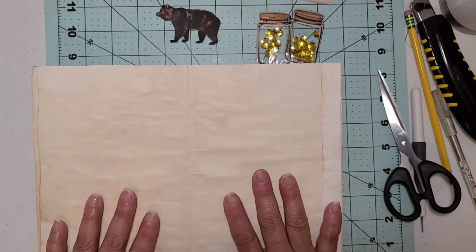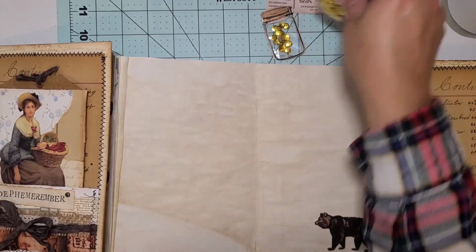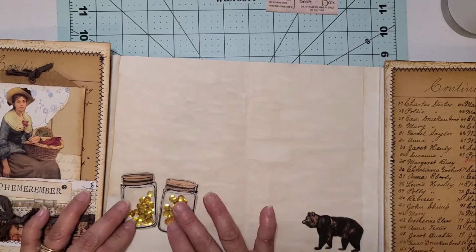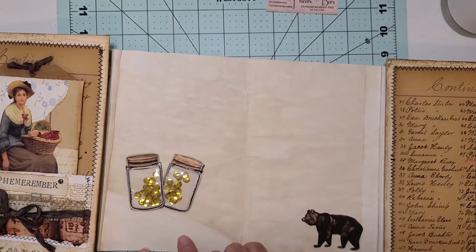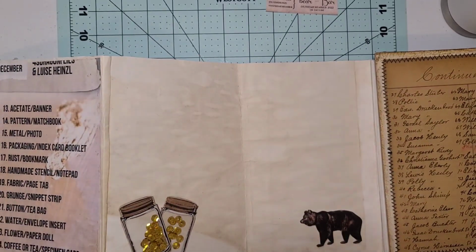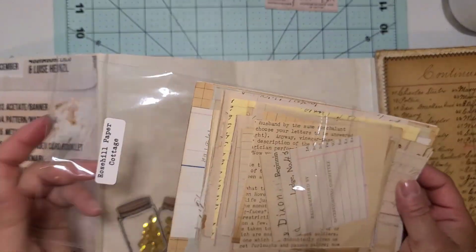Okay, so now we go back into the book, and I'm going to be using the first two pages, because I want to create something on one side of the page, and then the other side I want to leave for her to be able to write on. I love to write in my journal, so I usually like to have enough space to write.